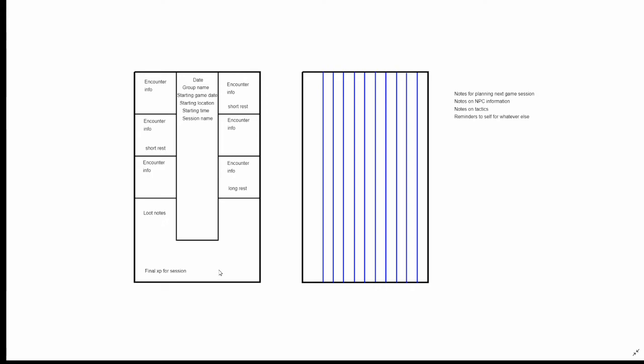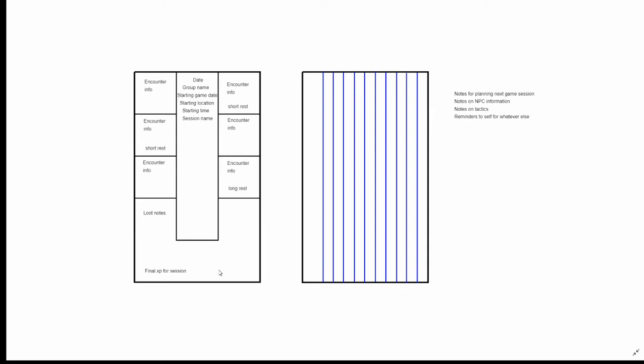And again, if you have something you're like, oh man, I really wanted to remember to add an NPC that does magic items or a smith, this is where you can put those notes. At the end of the session, you're probably going to be tired, you're going to be thinking about other things, you might have other things you have to do. You can come back and review these notes on the back. That's going to be helpful for you going forward, so you're like, oh yeah, I checked my notes, cool.